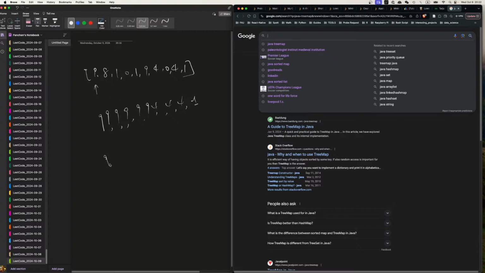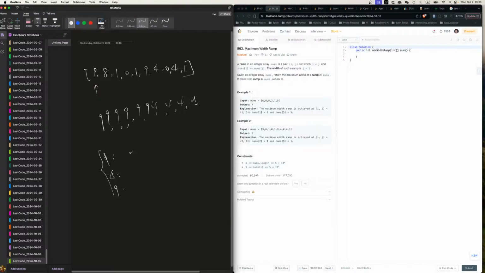Ah, I have another idea. We use a tree map. So the first time you hit it, this one will have something, and then 9. Basically, we have 3 values for this one, each one is the rightmost index. And for each, you binary search this to find the ceiling, right? To find the ceiling.